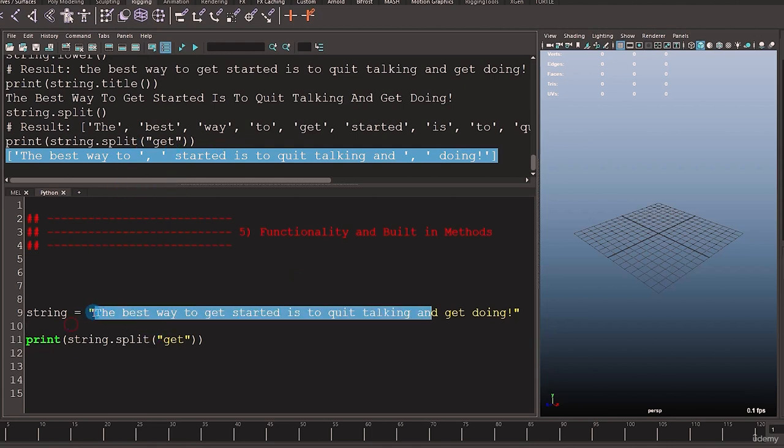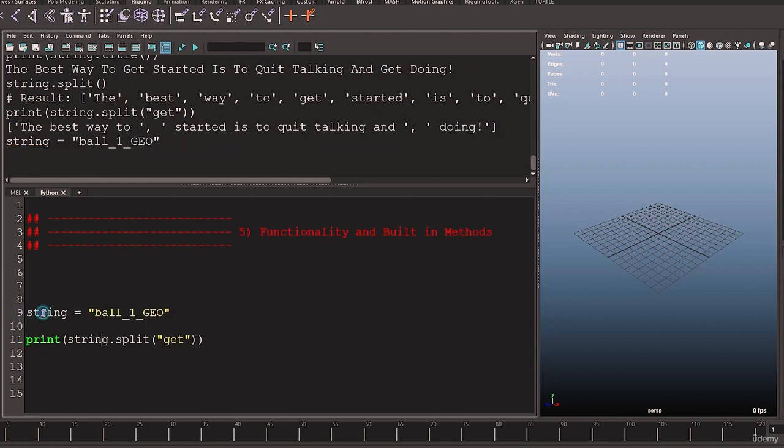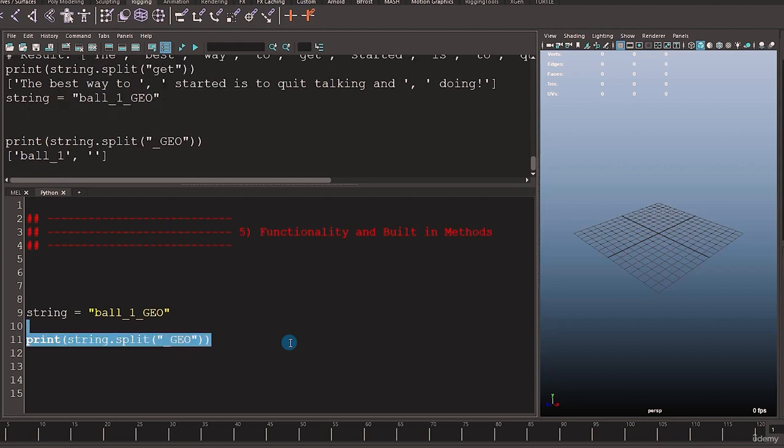Okay, so it's very useful if you wanted to, let's make our string equal something else. Let's go with bool again. So let's go bool_1, let's go geo. So let's execute, enter that. So we've got string, okay, we've got get. But let's say we wanted to split with _geo.